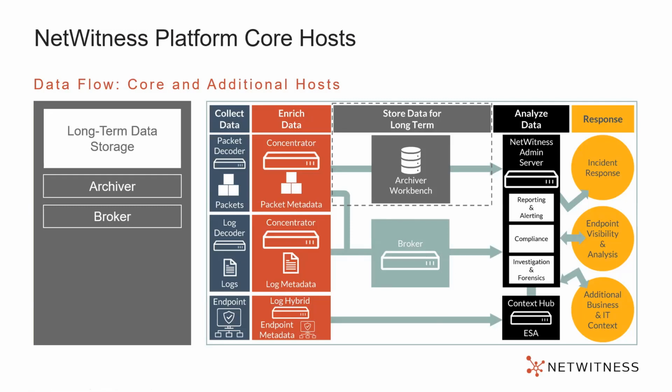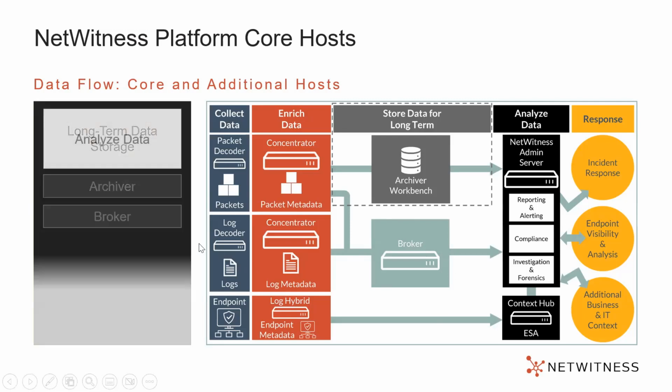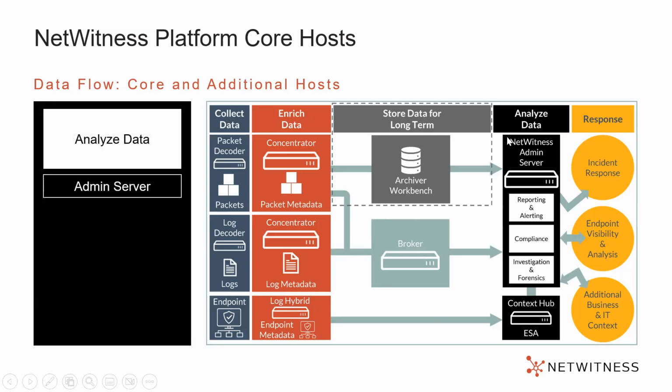Our final point here is data analysis. The NetWitness admin server includes the admin server, broker, config server, content server, integration server, license server, orchestration server, reporting engine, response server, security server, and source server services. The NetWitness admin server is also called the head unit or the admin server in short.